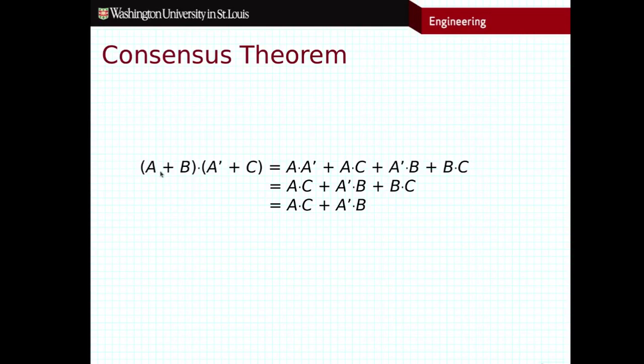So here's our original expression. We see A or B ANDed with A' or C. And so the first thing that I want to do if I want to simplify this particular expression is I'm going to apply the distributive property. So we see it's just FOIL, it really is just the FOIL method. So first, out, in, and then last gives us this expression here on the right-hand side at the top. So that's just from distributing everything. Then you'll notice that I've actually got A ANDed with A' in this particular expression, which is an example of the complement property. So A AND A' is equivalent to 0, which means this term basically falls out. This term is gone.